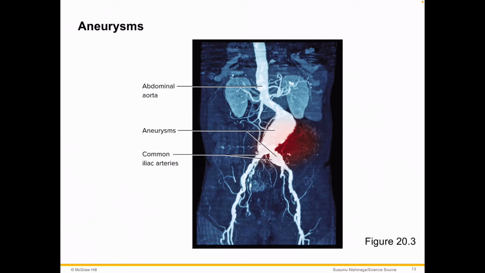An aneurysm has a couple stages to it. The first I want to talk about is this one that's coming off the aorta. If your heart was up here, the aorta comes off and is feeding blood, among other places, down to the lower part of the body. This blood is under a decent amount of pressure. In normal, healthy blood vessels, we would see a regular shape and regular size, but what we see here is this kind of distension. We actually see it in a couple of places right here as well.